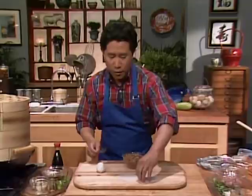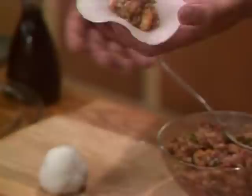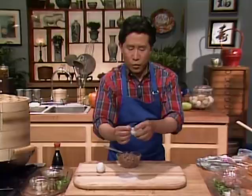You can fold it any way you want. It doesn't really make any difference, okay? Put it right here. Put it right here. Look at this. Can you see that? Everybody see that? You've got to fold it very tight, okay? Otherwise, the filling will escape back to Shui Jiao. Push it like this.